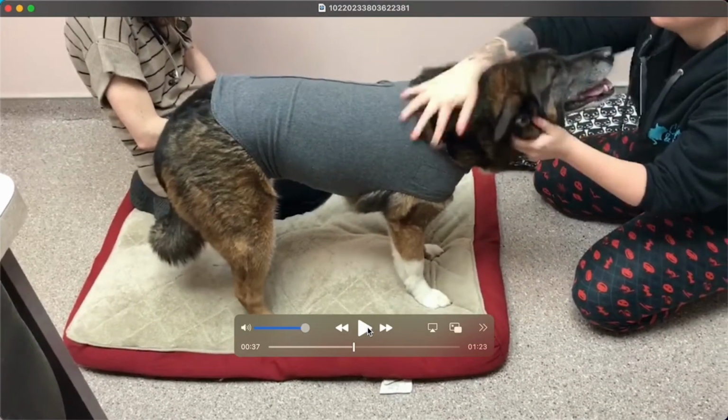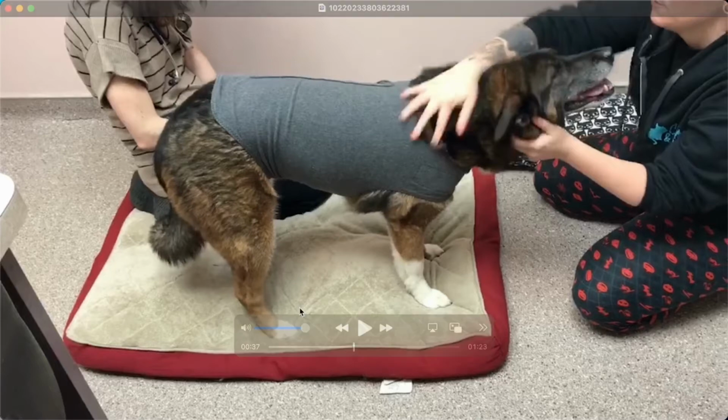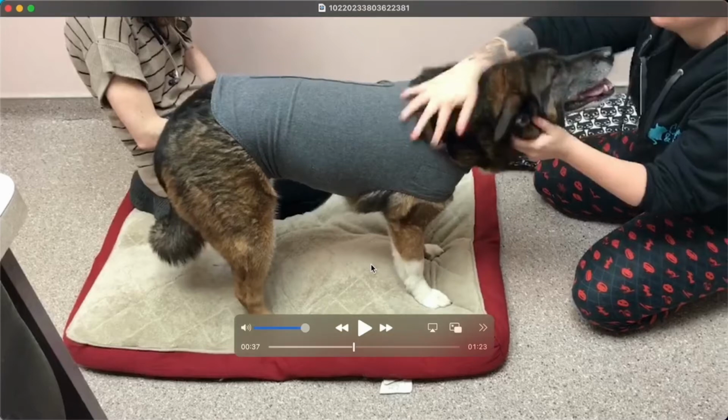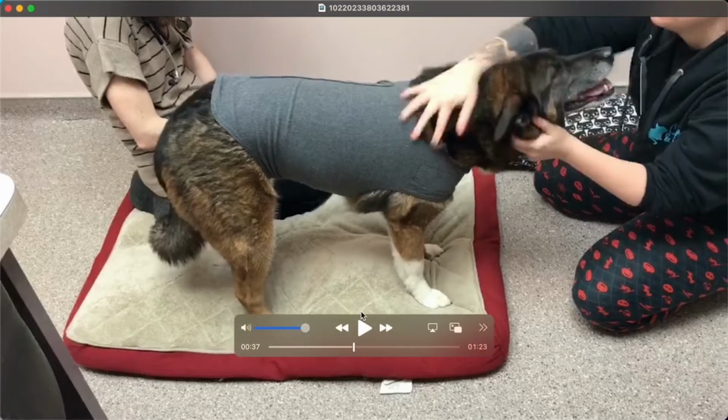I cue a down behavior because, again, instead of physically manipulating the patient, I always ask if the patient can perform a learned behavior. And in many cases in the vet visit, there's a lot of stressors, so it's a different kind of environment. So they may not be able to perform that learned behavior they can at home or in a more relaxed environment. And then if there's no response to that, I just move to luring, using a toy or food to get them in the position I'd like.